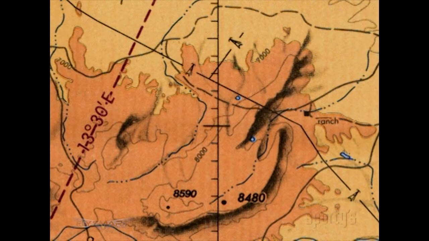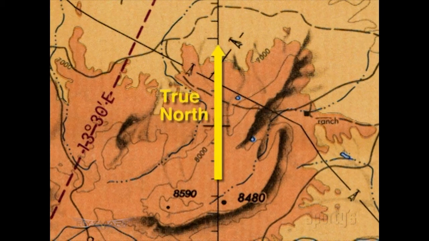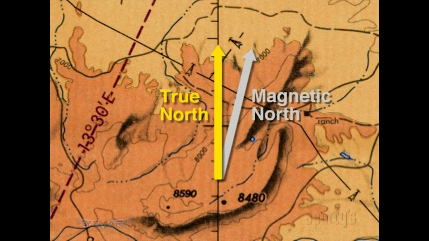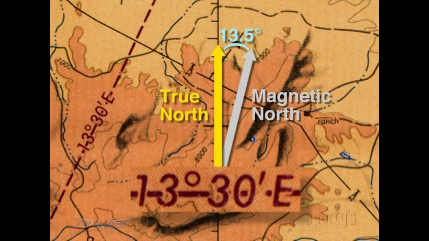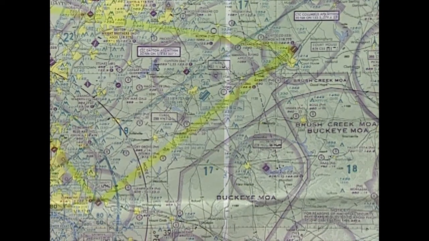Since courses are measured on meridians pointing to true north, but flown using a magnetic compass that points to magnetic north, a method of converting from true to magnetic direction is used. This conversion is done by adding or subtracting variation, as shown by the nearest isogonic line on the chart. For the next illustrations, assume there is a no wind condition.